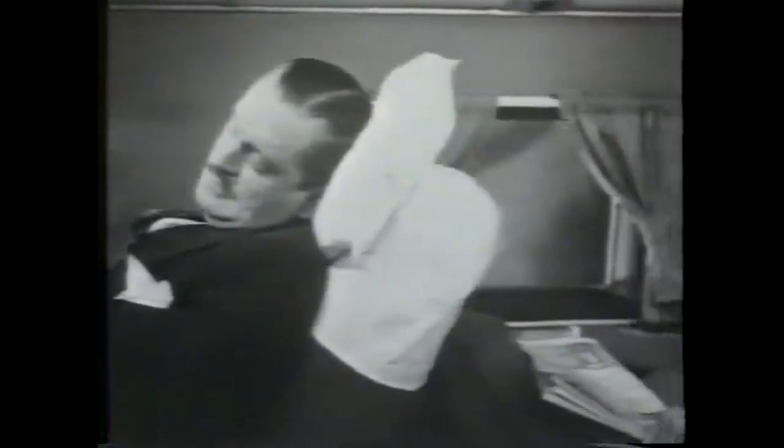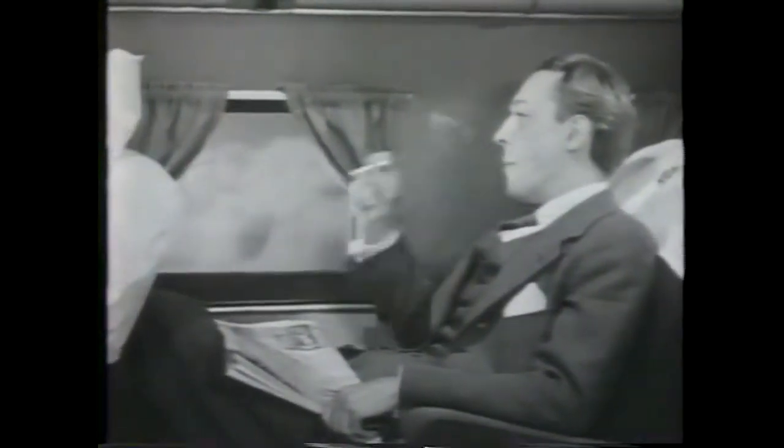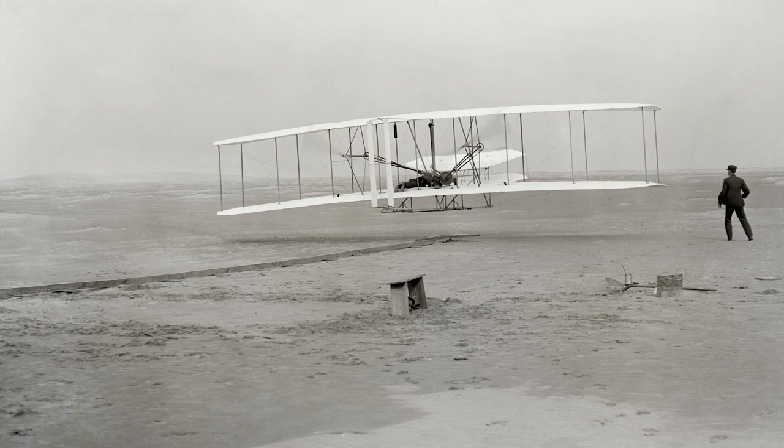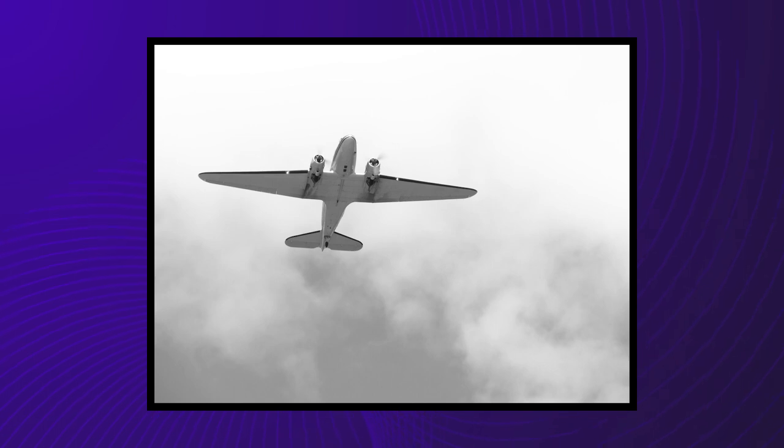On its first commercial flight, the DC-3 proved it would completely change the industry. Its passengers were shocked to find themselves enjoying one of the smoothest rides they'd ever experienced. This maiden flight took place on December 17, 1935 — just 32 years after the Wright Brothers' famous flight at Kitty Hawk. A key feature of the DC-3 was its passenger capacity: carrying 20 to 32 passengers and traveling long routes without multiple stops, it was able to rely solely on passenger fares for revenue — a much welcome change for airline executives.